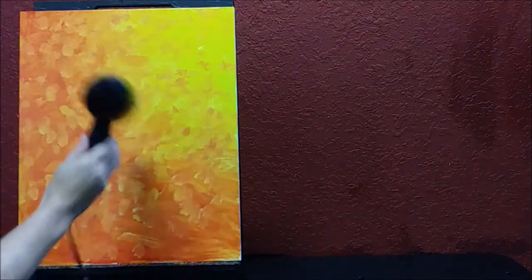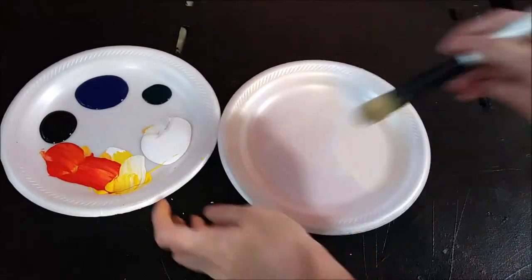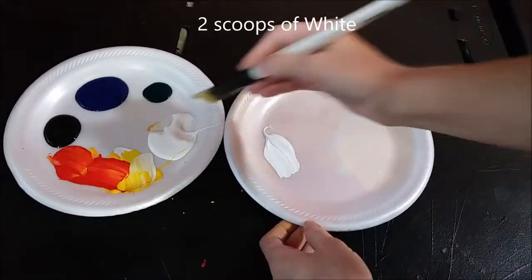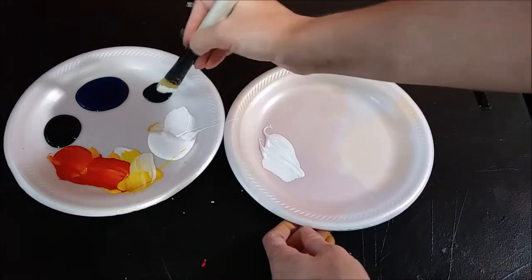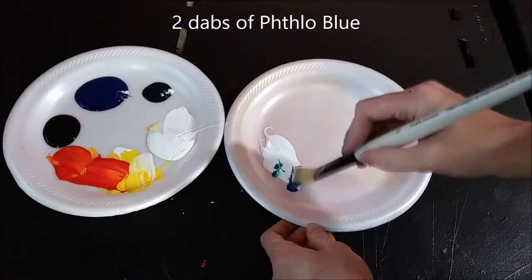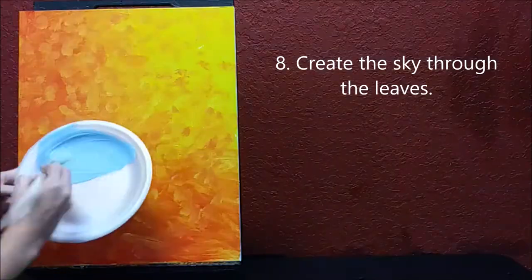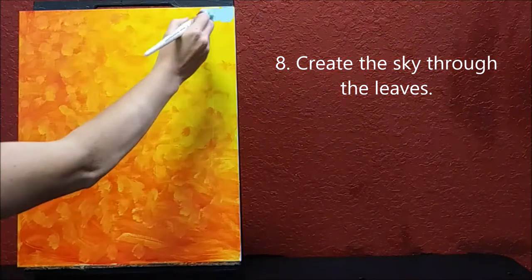And then I'm going to mix my next color. I'm going to get a new plate. That one's kind of full, so I'm just going to put it on top of that one. I'm going to get two scoops of white. And I'm going to get a little dab of phthalo green and two dabs of phthalo blue. I want kind of a robin egg color, so kind of a turquoisey blue sky type of thing. And I'm going to go ahead and create some sky.